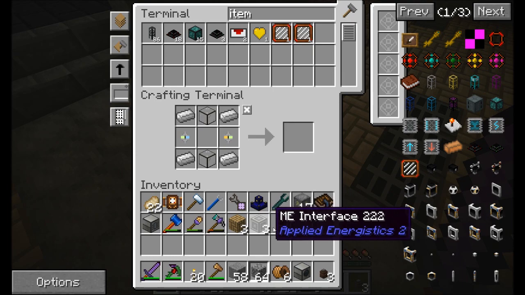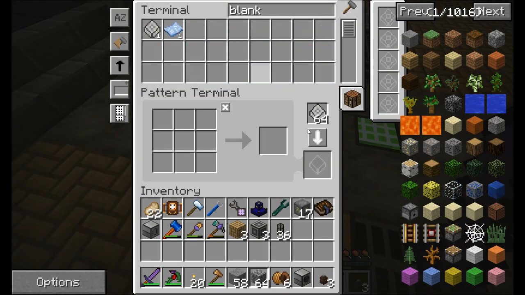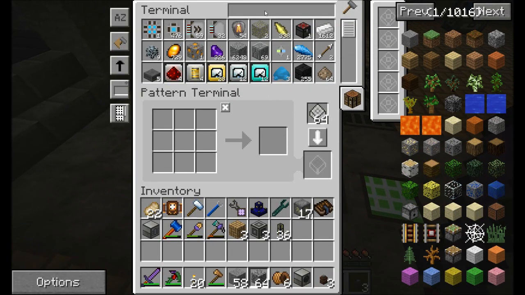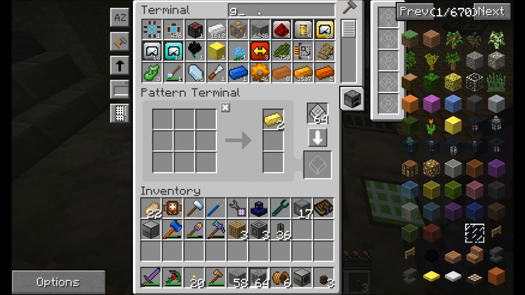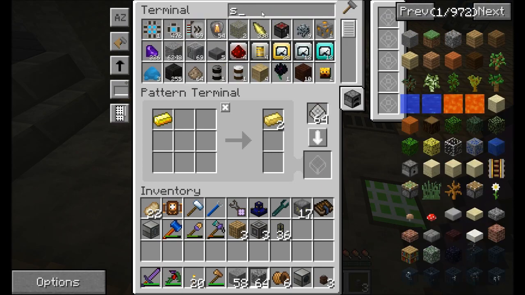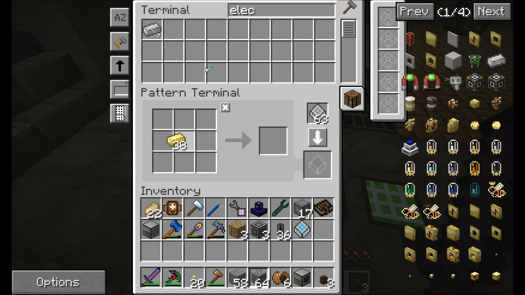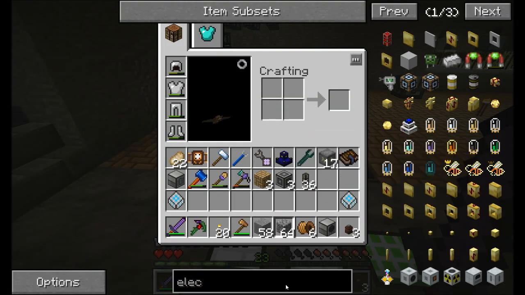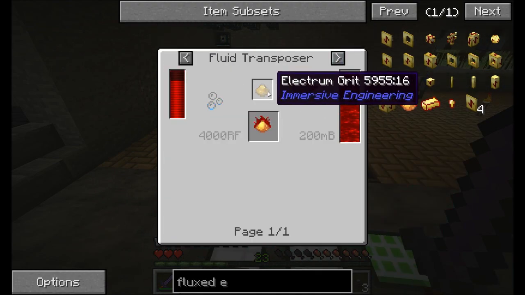So we've got item interfaces, impulse item ducts, and then we're going to want to do blank patterns. Good, we've got a bunch of them ready to go. So let's teach it Electrum first, just as a basic. That is 2 Electrum from 1 gold and 1 silver. Sweet. And while we're at it, we'll teach it Electrum nuggets, because we're going to need them, I think. And then the other thing we're going to need it to know is fluxed Electrum blend. So that is Electrum dust.